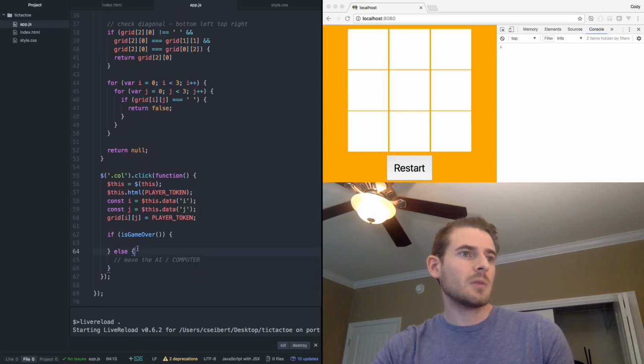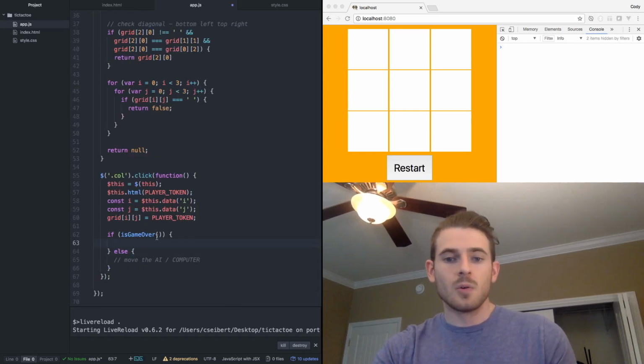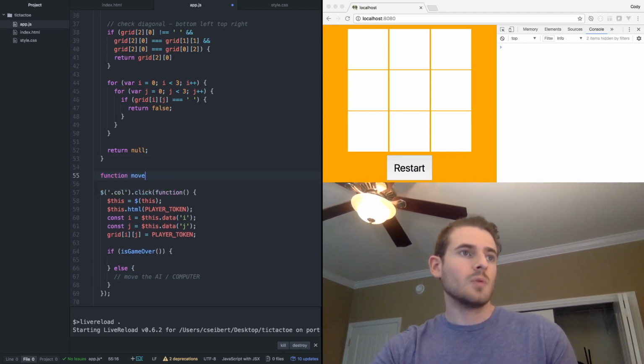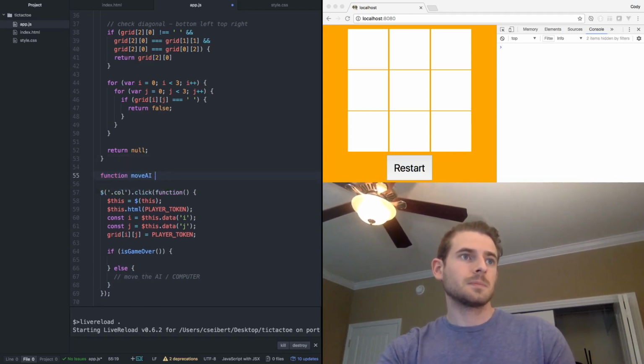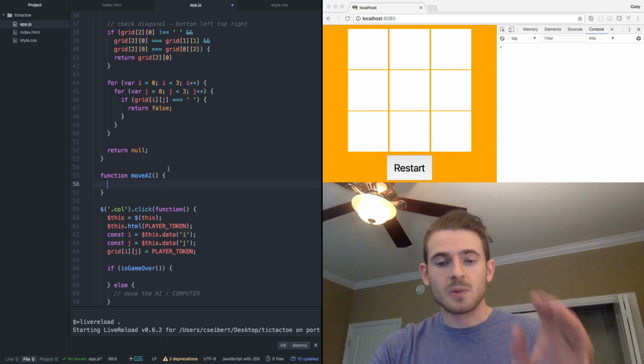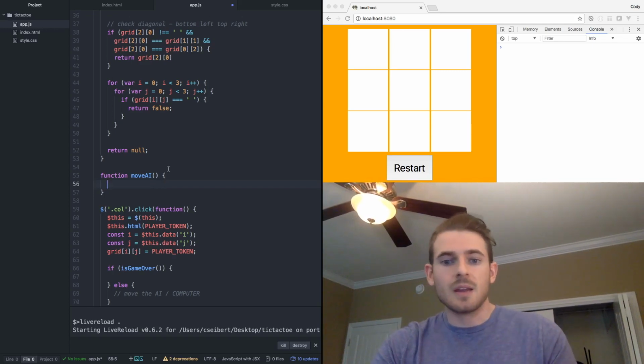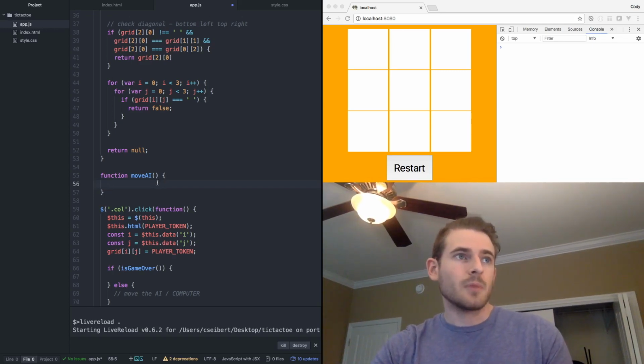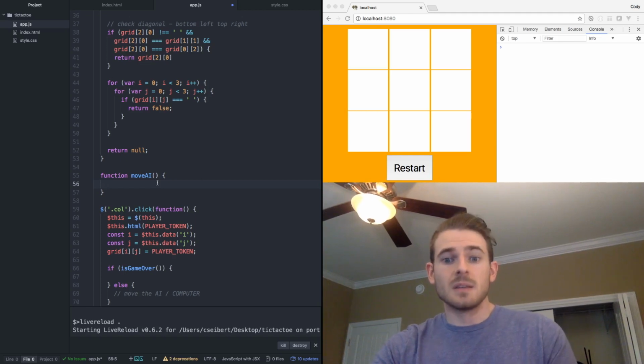So is game over is going to be called. If it's not over, we need to move the AI. So let's go ahead and write another function called move AI. Basically, we're going to write a really simple AI which just picks the best spot that it can. But we'll start off for now, just pick a random spot that's empty.